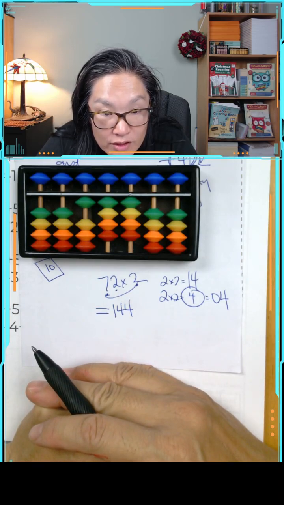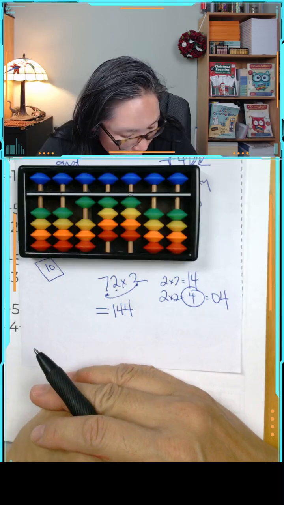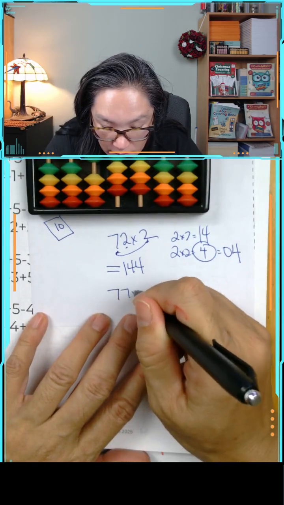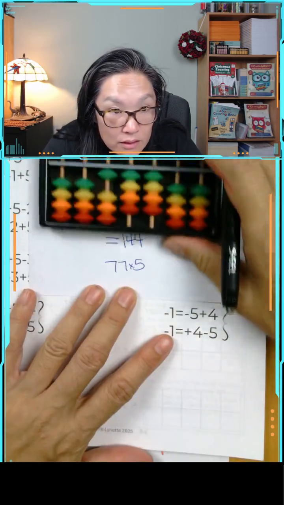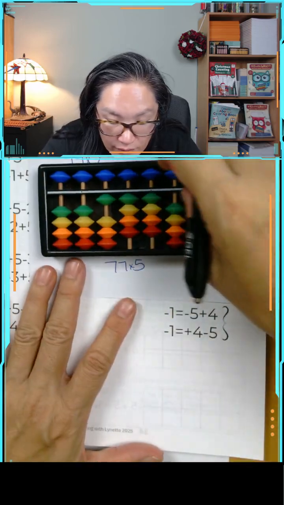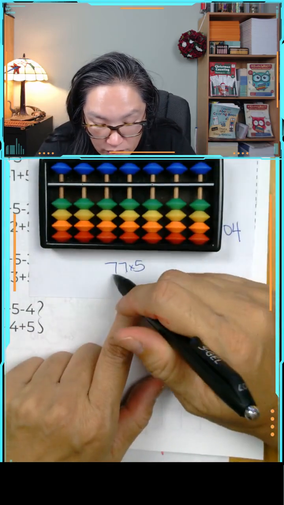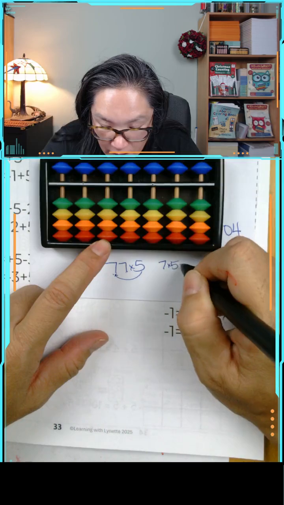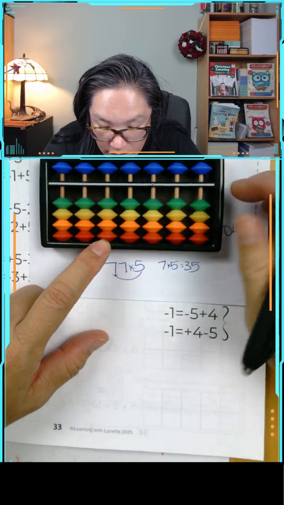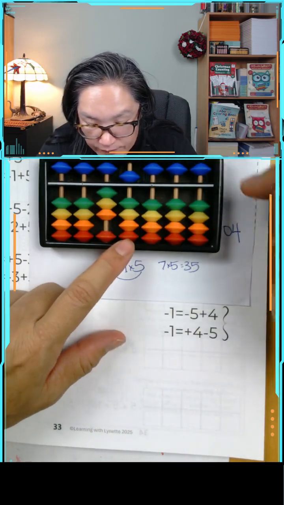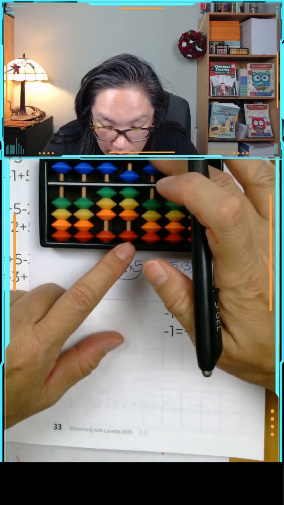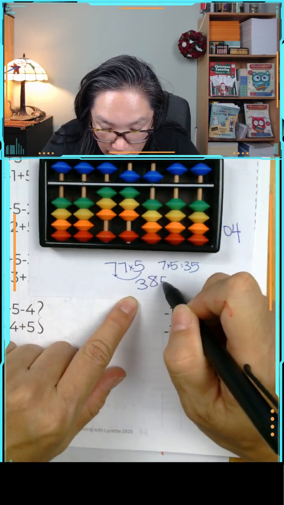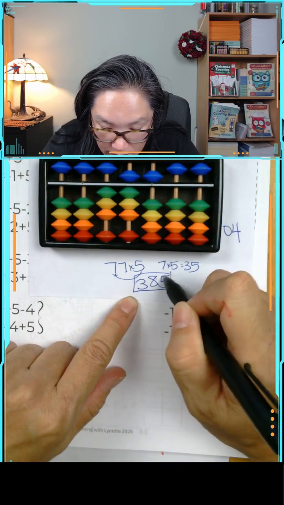Thank you for the follow, Kesha. And then we can do another one. We can do 7 times 7, 77 times 5. Same thing. It's 3 digits, right? 1, 2, 3. 7 times 5 is 35. Add the 3, add the 5. Do it again. Add the 3, add the 5. So our final answer is 385. That is our final answer.